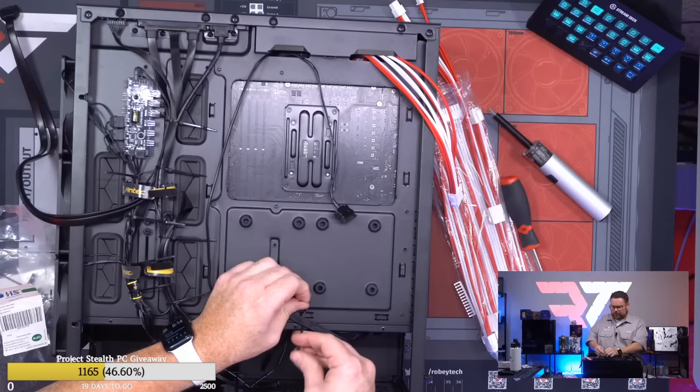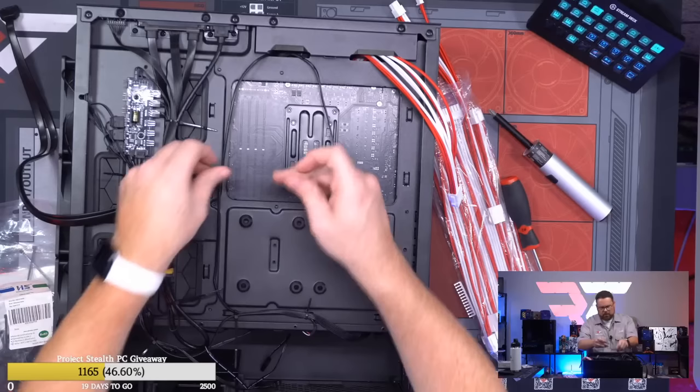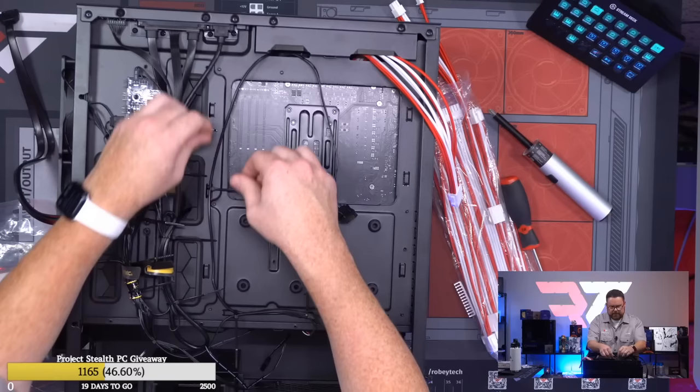The zip tie sound is very satisfying. We're just getting this little bit left. You do that one cable on here, and then... Well, there's no hole. Well, that's disappointing, Robey. I thought there usually is a stand. There's usually a place to mount there. I'll put it right there, and it's fine.